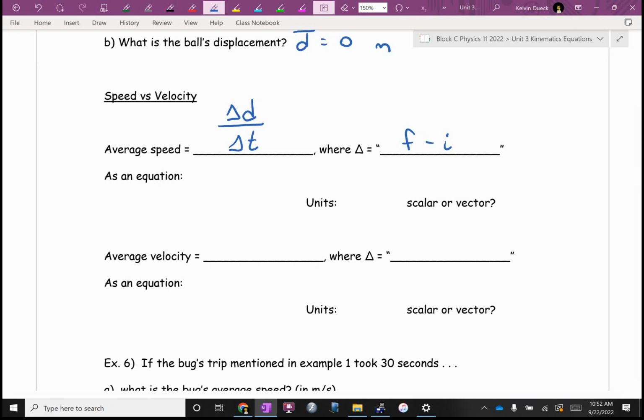So later on this year, for example, you'll find impulse. Impulse is change in momentum. You'll find the final momentum. You'll find the initial momentum. The impulse will be subtract those two. There's all sorts of change ins that show up. So that's going to be really, really handy to put in our back pocket. I put it on your formula sheet this year.